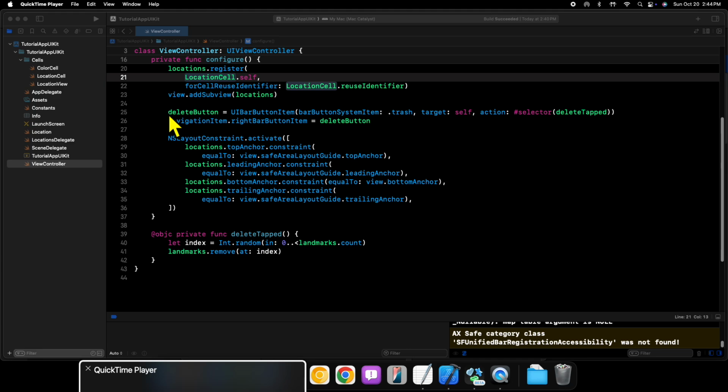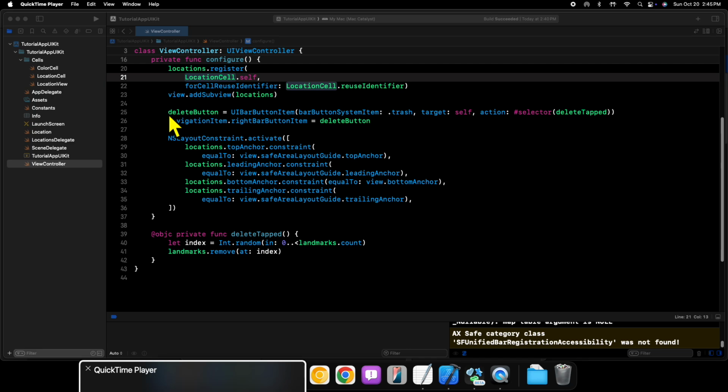So the things it takes care of for us is determining the number of items that we need in our table, the number of sections for our table, and it manages updating the user interface and the underlying table view data that we work with in our table.